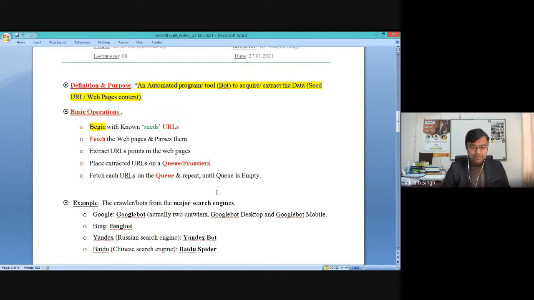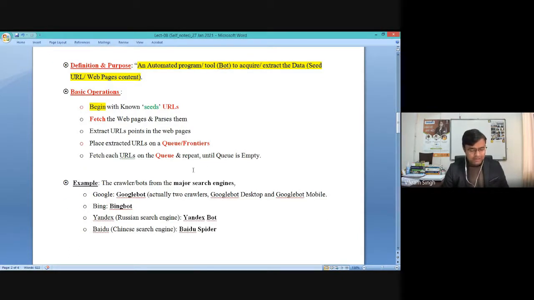It is up to you how many threads you design into it, because unless you have multiple threads in a crawler program, it is very difficult. Sometimes it becomes a complex task to gather the information.